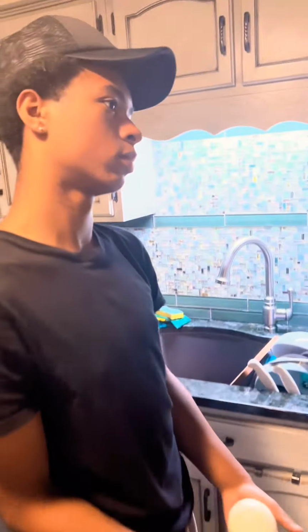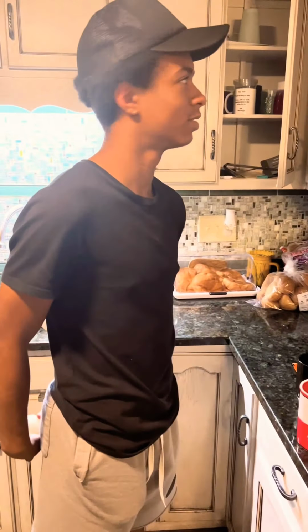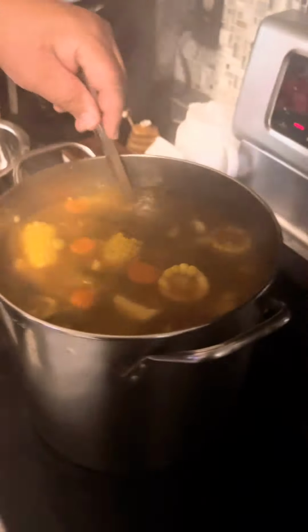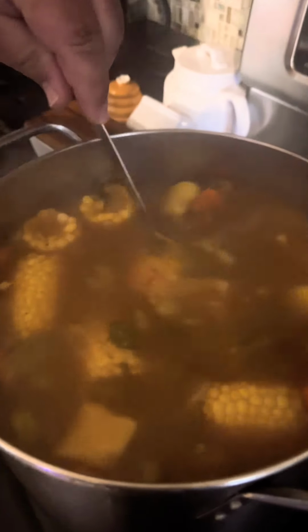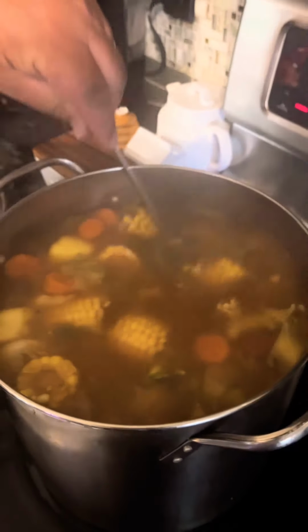Soup is done, guys. It just has to be really hot right now, okay, guys? You guys gotta wait a little bit, okay? Oh, close the cabinets. It looks beautiful. You see. It smells beautiful. Oh, it looks good. But it tastes delicious. Mmm. Y'all want some? You're not getting none. Yummy. Looks so good.